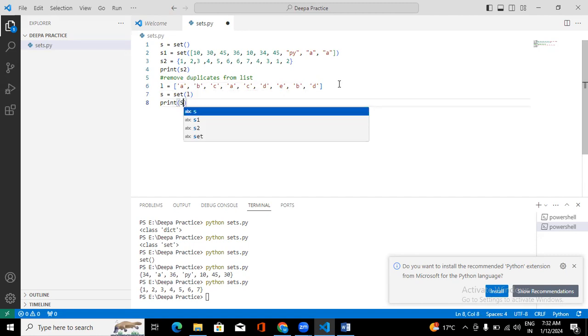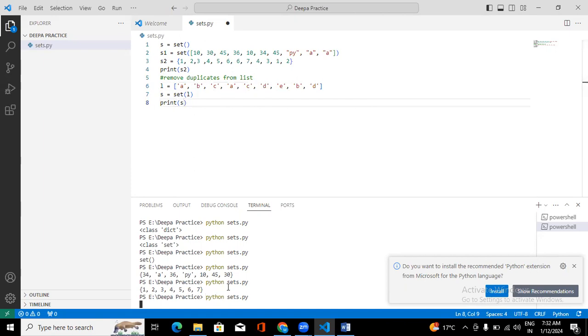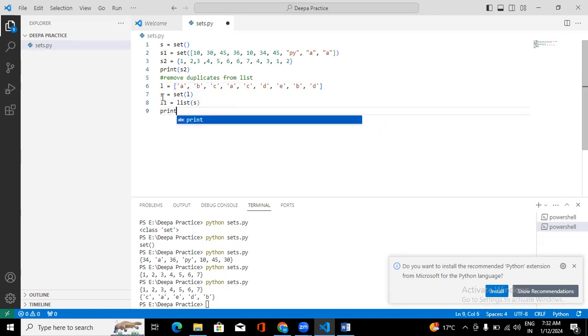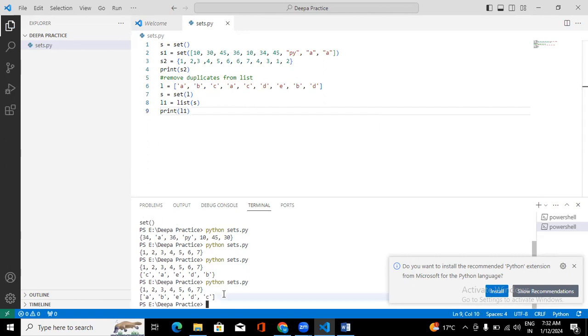If you print it, it's going to give you the output in the form of a set. But I want the output in the form of a list only. I want to remove the duplicates and the output should be in the form of a list only. At that time, what you need to do? Again, you need to convert the set that you got with unique values to a list. How can we do it? You can take the list constructor and pass that set, and finally print that new list. See, in the form of a list only I got the output. Clear?